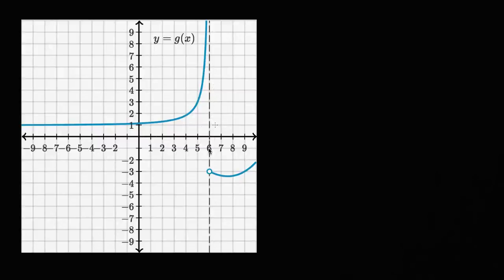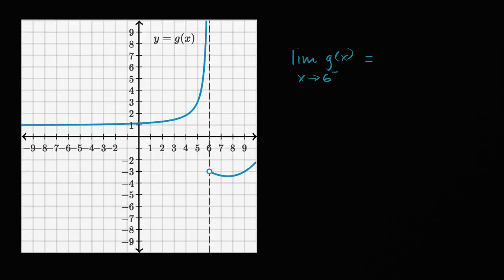So over here we have the graph of y is equal to g of x. And what I want to do is figure out the limit of g of x as x approaches positive 6 from values that are less than positive 6, or you could say from the left, the negative direction. So what is this going to be equal to? If you have a sense of it, pause the video and give it a go.